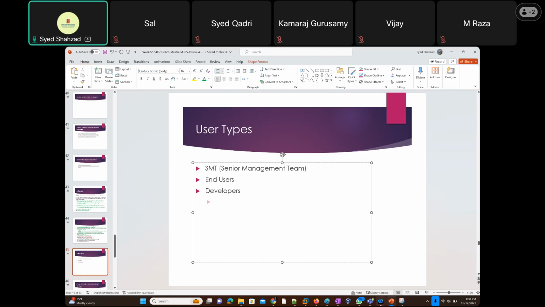Developers need lenient policies. So how would you apply the same policies for developers and for end users? End users and the SMT are just using MS Office, and senior management, Microsoft Excel and PowerPoint. They're not like application maestros. So I would just add end users and the SMT in the same category. In fact, in my company also, it's the same.